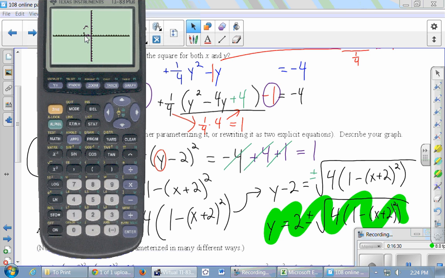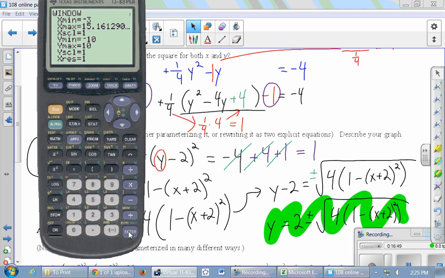Okay, so if it isn't a circle, I mean, it kind of looks curvy. I don't know what's going on in the space in between. This is a weakness of the calculator. These 2 curves should be connected to each other. I'm going to try changing the window one last time before I bail on this and just say, you know, there's better technology than what we're trying to do this on.